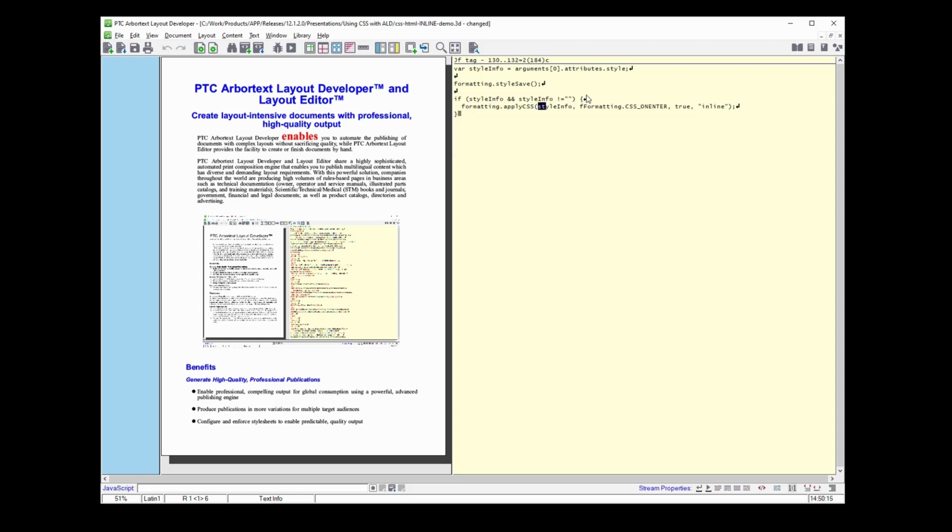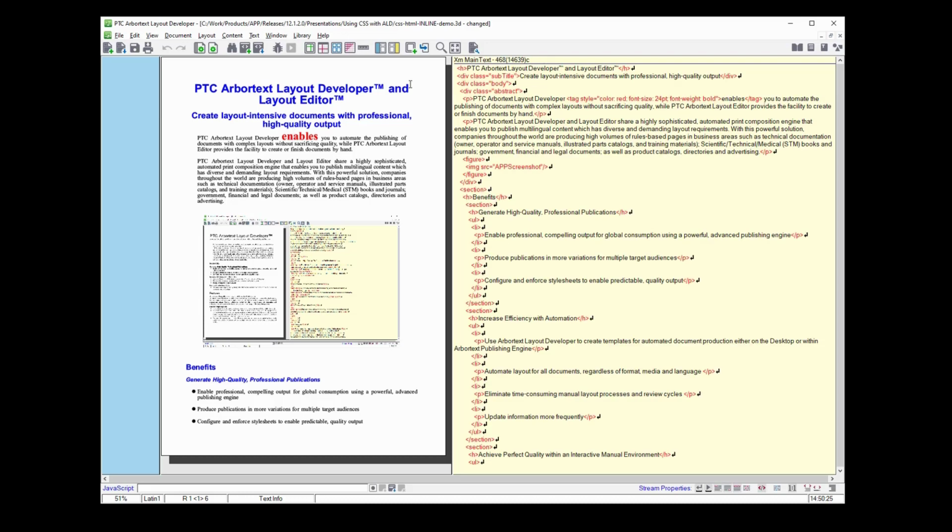So there's the properties going in. I want to use the on enter because it's the beginning of the tag. I want to use the wrapper functions, and I want to make sure it's inline. And so you can see that is applying those properties. And to show you what's going on, I can change this to green, and it'll change the colors to green.